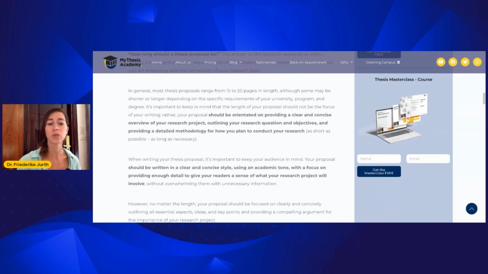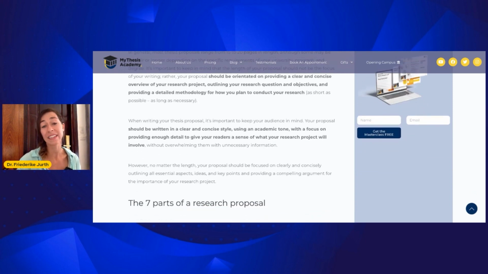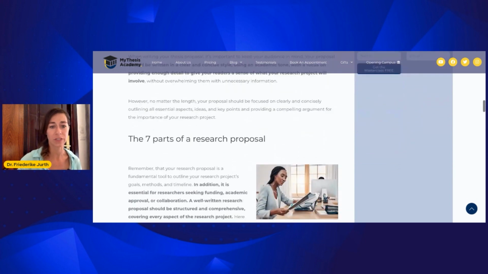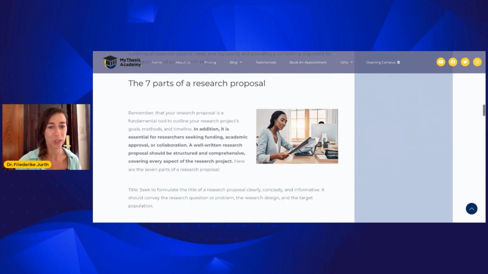Provide enough detail and background to give your reader a sense of what your research project will be about and what it involves. But don't commit the error of coming up with too much detail, or unnecessary information. This is way too much.